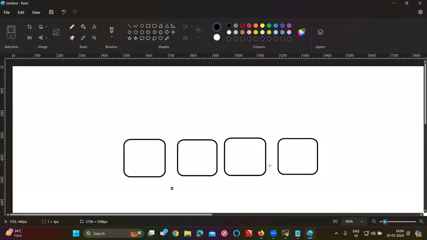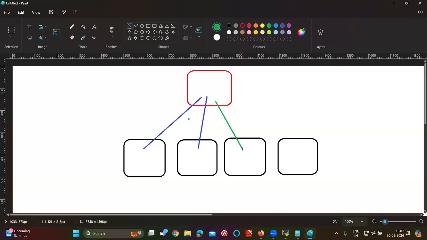Homo means all the servers will be on the same operating system and same flavor. Hetero means different OS or different flavors. For example, this is my Ansible main node, which I'm going to represent with red color here. This Ansible main node wants to install a package called Apache. But here 2 of my servers are Red Hat servers, and 2 of the other servers are Ubuntu servers.